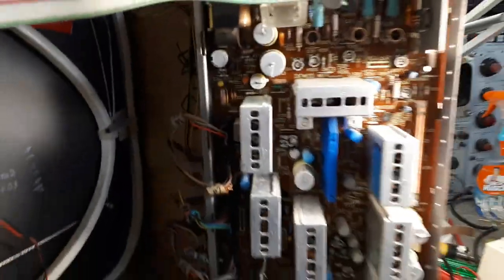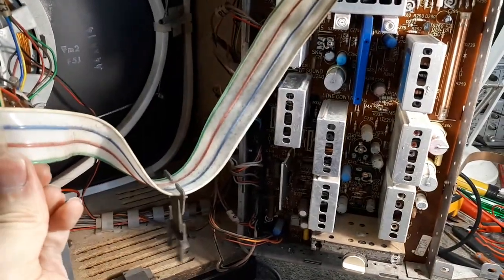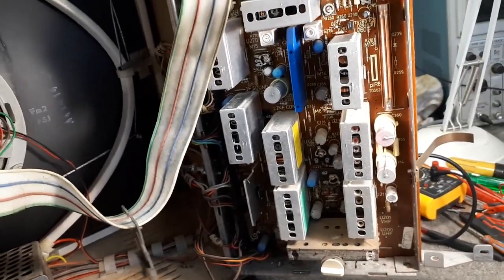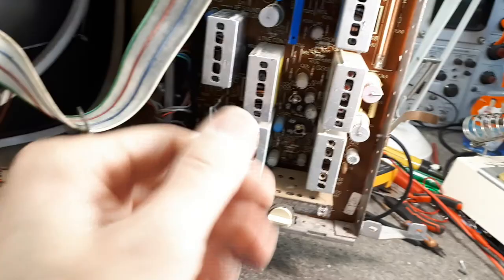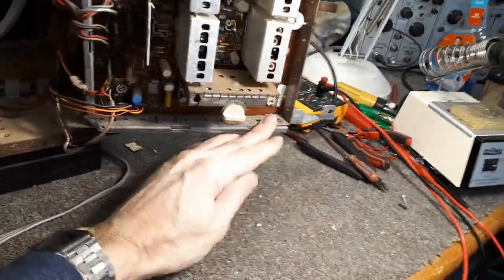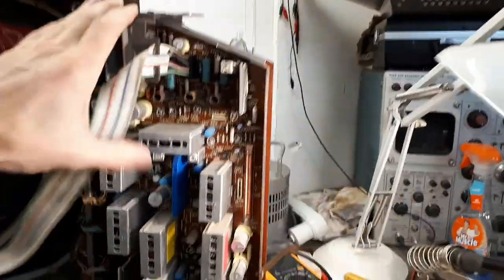And here's where all the magic happens over here. So try and move that light out of the way. I'll just clip that back on. So put that back on there. This is where all the audio, video, and RGB all happens. And this is where it all happens over here. As you can see, you've got all these plugger modules as well. I'll pull this out a wee bit more so you can see it a bit better. I'll try and move the light so it's not going to be such a pain.